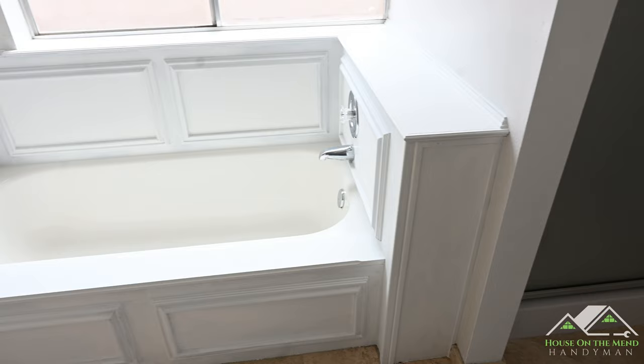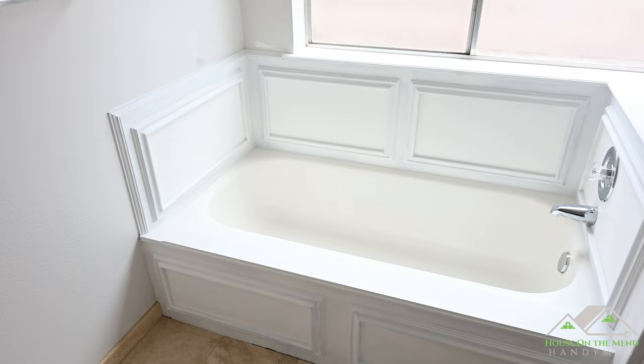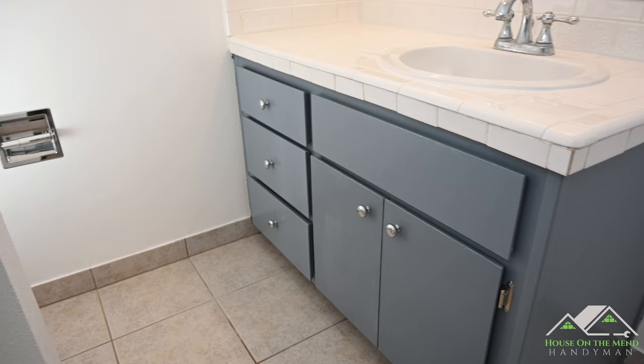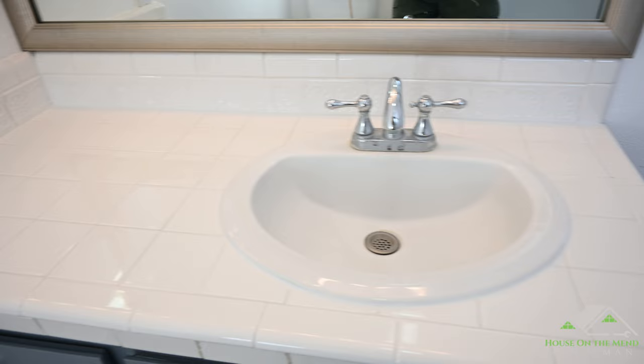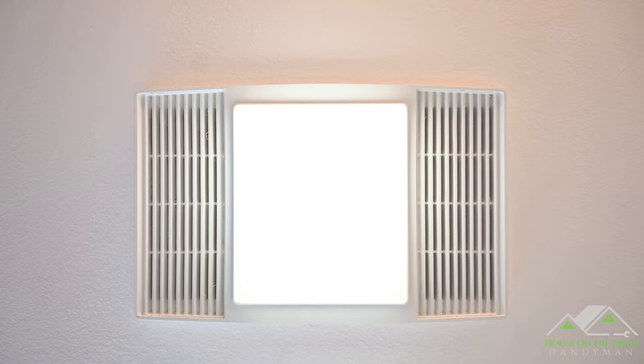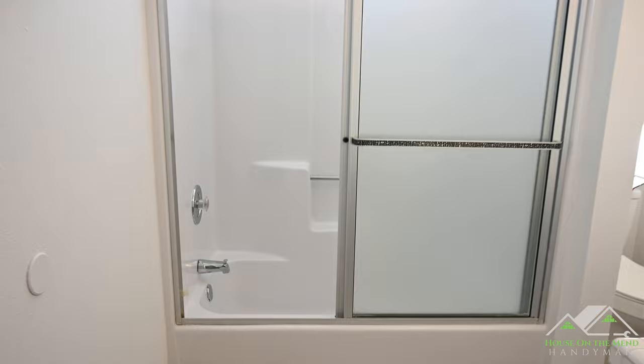And finally, the bathtub. While it's not a complete rehab, it is clean, painted, completely serviceable, and looks like something anyone would be happy to get into. And here in the guest bathroom, by far the biggest difference is a nice clean white paint job getting rid of that blue speckly paint. I also like the way the painting of the vanity turned out. The regrouting of the countertop is such a clean, nice look. The surround around the mirror is a nice touch, fresh lighting. The exhaust fan is nice and pristine white, no longer that yellowed plastic. And then once again, the bathtub surround with that fresh redo of the fiberglass paint makes it look brand new.